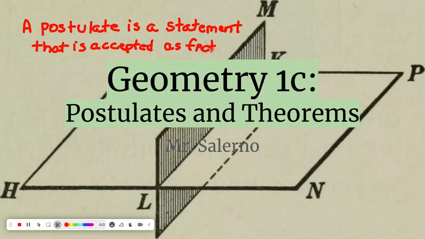And we'll give an example. Now a theorem, by the way, has been proven. It's been proven using other theorems or postulates. You may be familiar, of course, when you took algebra with the Pythagorean theorem. So we'll look at postulates and theorems. So again, a postulate is a statement that is accepted as fact, and let's look at one.